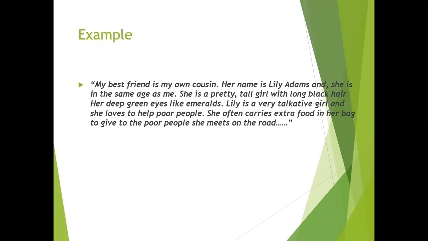When you talk about your friend, it would be nice to create a very clear picture of your friend in the mind of the reader, so you add some details about her physical appearance. One of the good features of descriptive writing is that you should add more and more adjectives, because adjectives are the describing words.